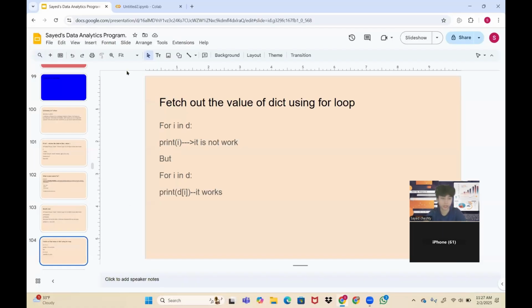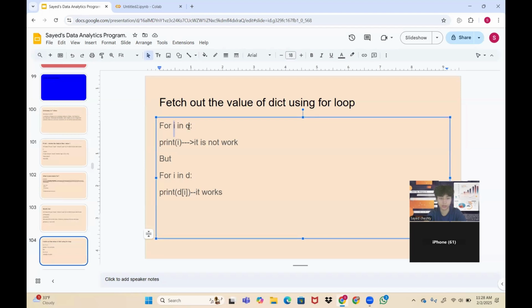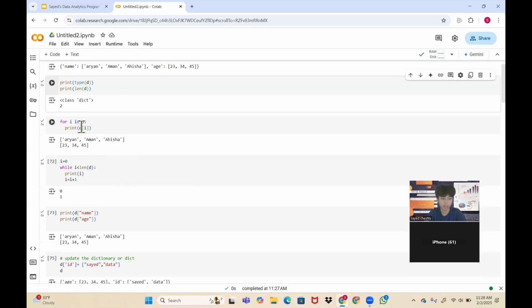When we do for i in D, we're not printing D as well, we're giving the value that i holds into D. And I did an example here: for i in D, print D[i]. Here it says the names Aryan, Aman, Aisha, and 23, 34, 45. It doesn't need to say age and name, so it's faster.